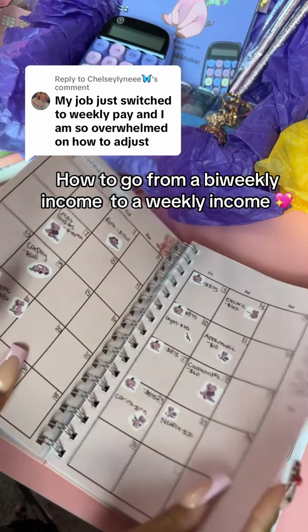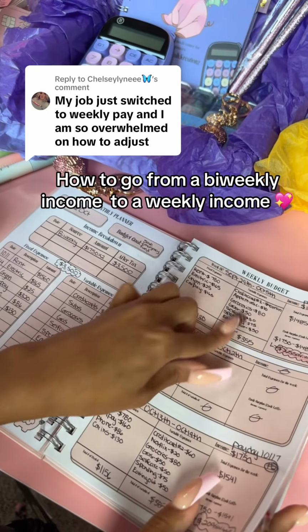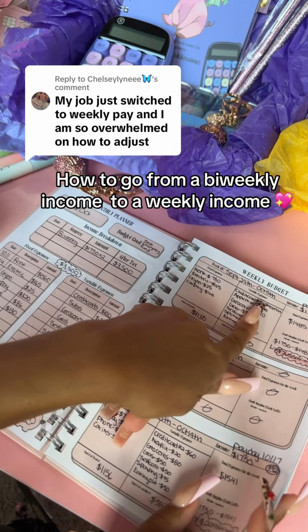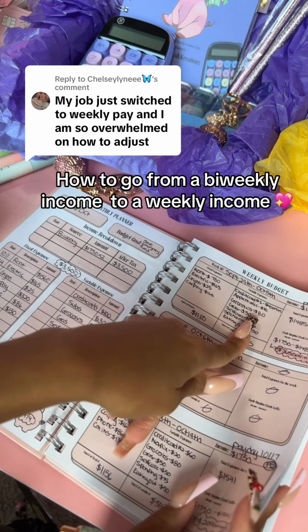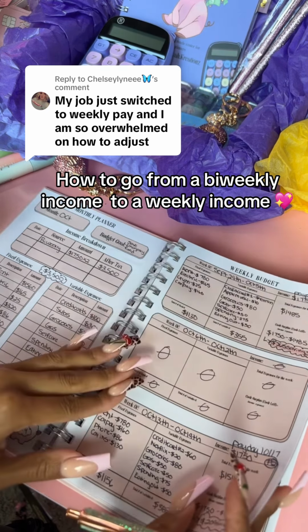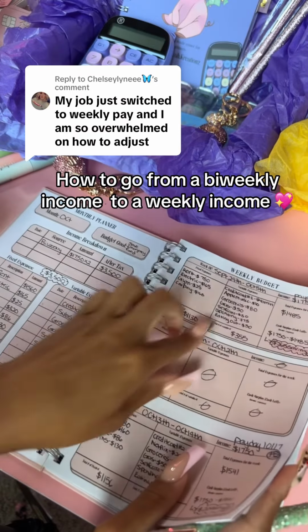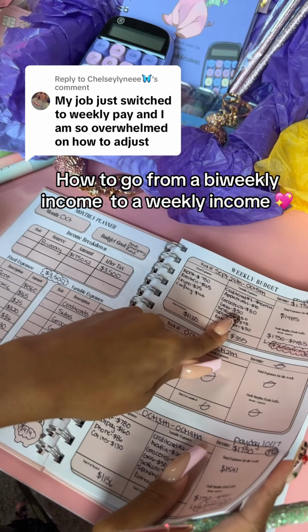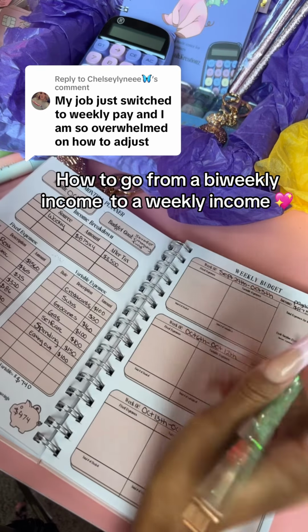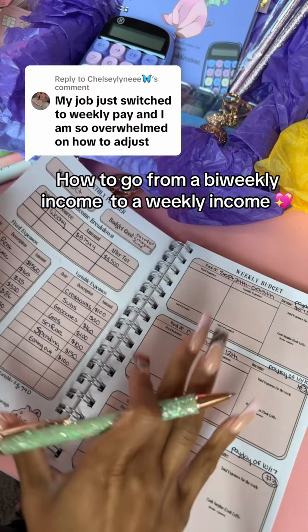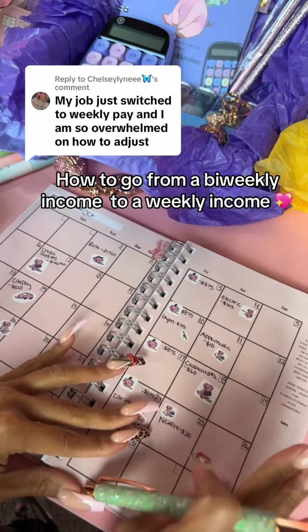So remember in our biweekly budget, we had to cover ourselves for the span of 2 weeks. We're going to divide this, okay? So we were spending $80 on groceries every 2 weeks, so it's going to be $40 each week. Same thing with gas, $50 every 2 weeks, but we're going to do $25 per week. But before we get there, let's focus on our bills because bills are the tricky part for the weekly budgets.